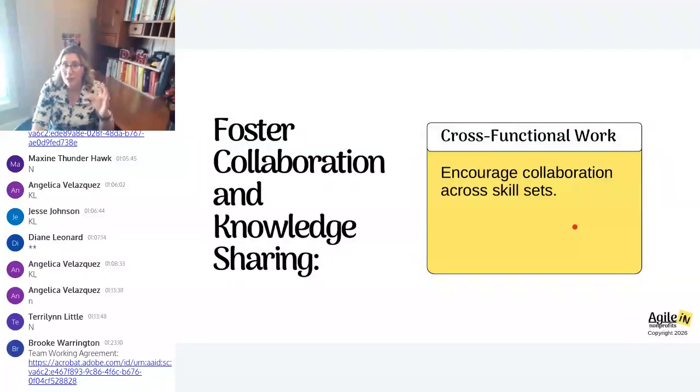In fact, there are 12 principles that are under those 4 values. So like our 4 values are our big umbrella. Then there's 12 principles under them that are more tactical, more daily logistical about teams that you might even enjoy learning more about if you find yourself getting stuck.